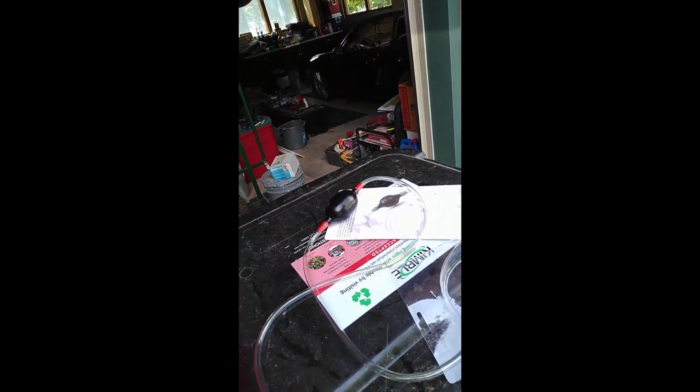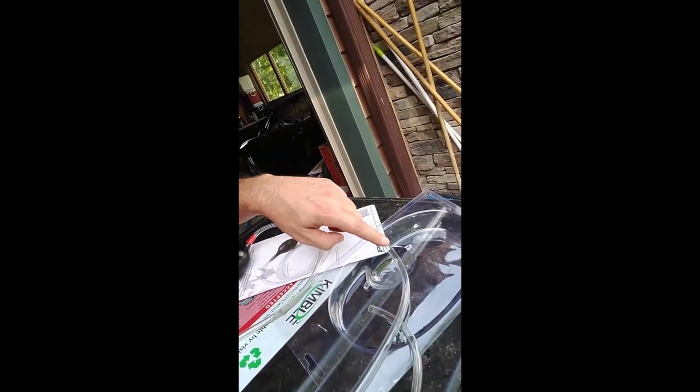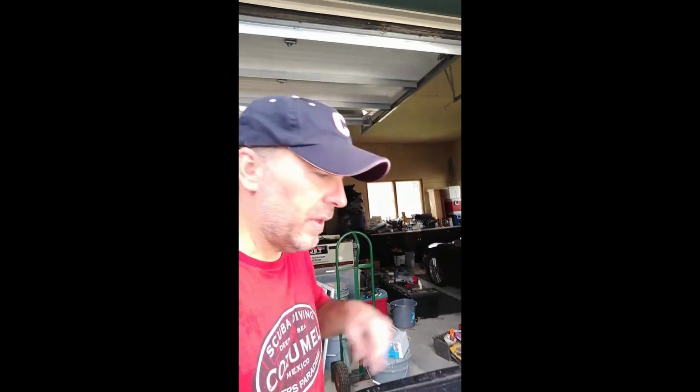Just in case you're curious, the way I got that fluid out of there is with a little hand pump. And here's what that looks like. It's one of those little ball pumps. You just squeeze the ball like that. You put one end of the hose in the reservoir in the hydraulic pump area, that little area where the nipple was, you just unscrew that and put the hose in there, and the other end in your receptacle. Then you squeeze it a few times, and it'll start sucking the fluid out of there.